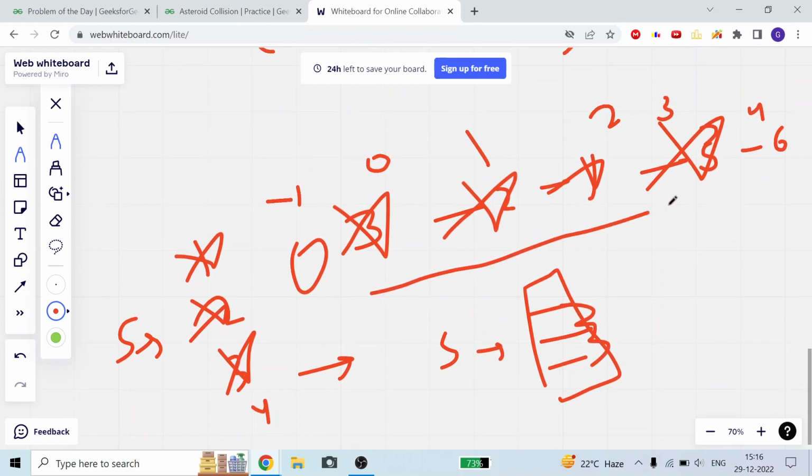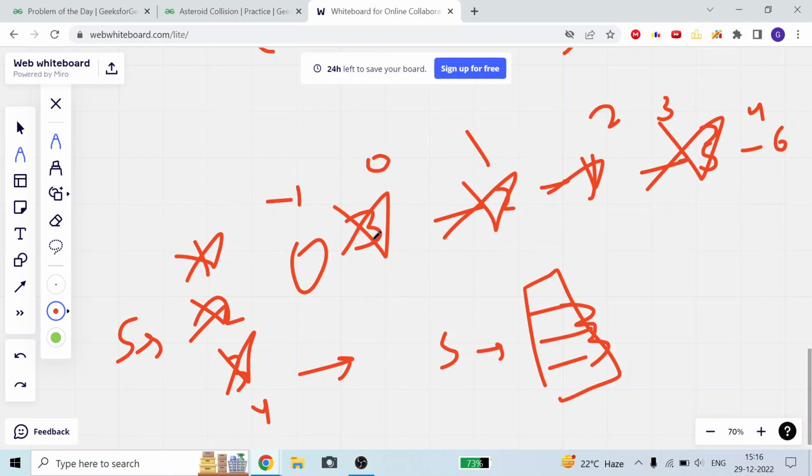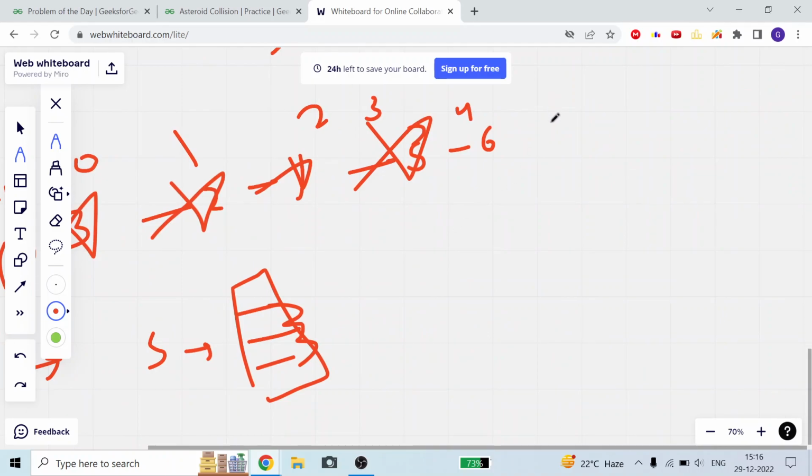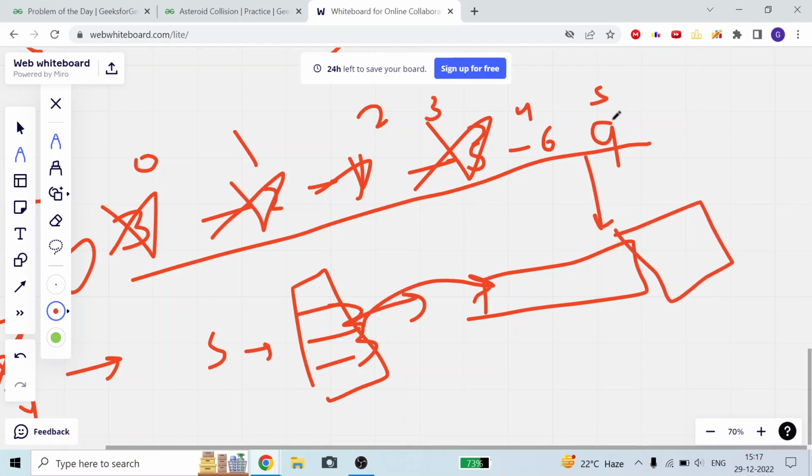And in my vector of asteroids, what I will do is handle all the positive values. Suppose here we have a 9, but before it our array will be empty, so we will not do any work. So here we have 9. First of all we will take a vector answer, push back all the minus values of the stack, then we will traverse the array once, and push back all the positive values at the end of it. Why positive values?